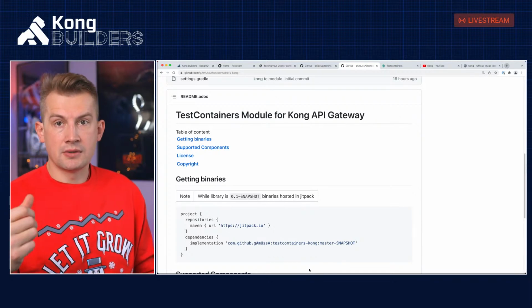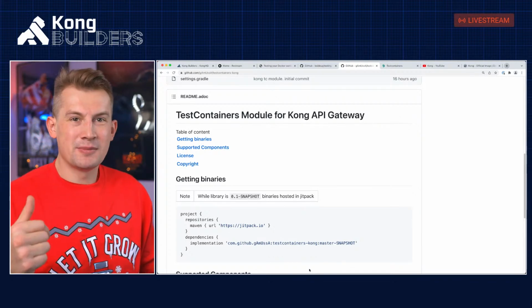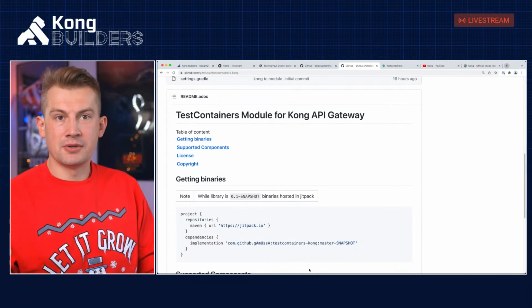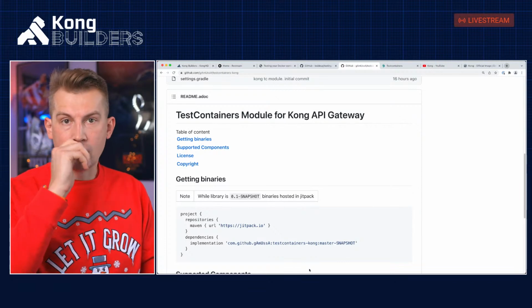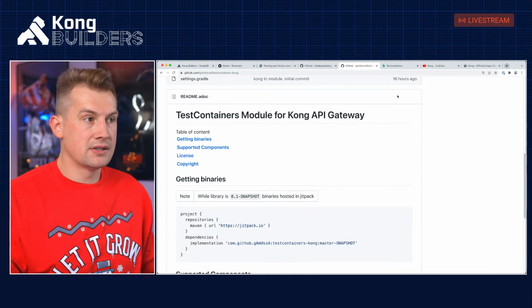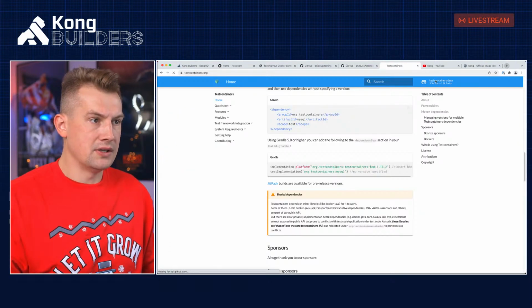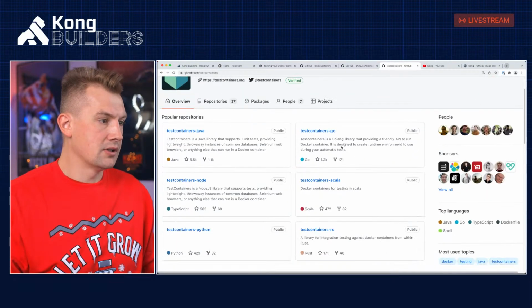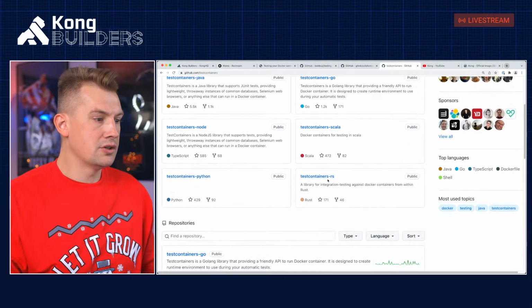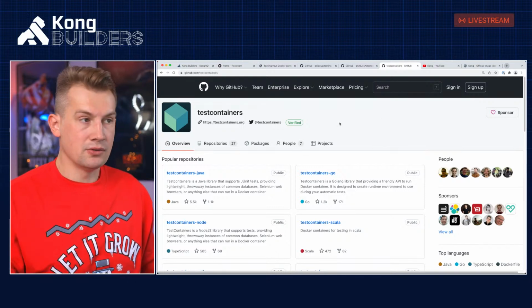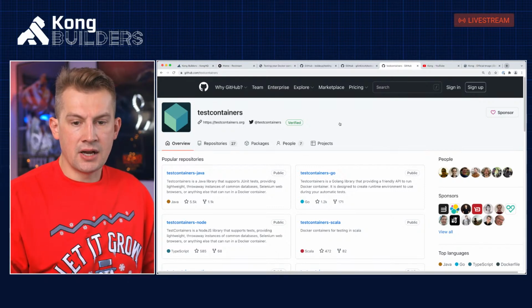I'm a Java champion, so I know a few things about this, but I really want to talk about this stuff for developers who don't use Java, maybe Go developers or JavaScript developers, because if we go to Testcontainers in their GitHub organization, we can see there's a Go version, there's a Node version, so there's an opportunity for me to show you different bits and pieces of this and how it can be used with Kong. But let's start with something simple.